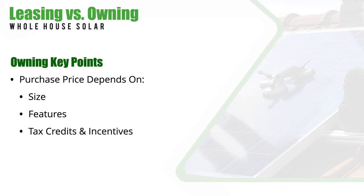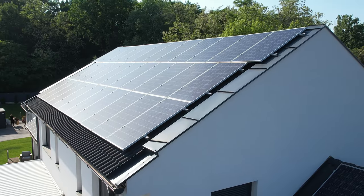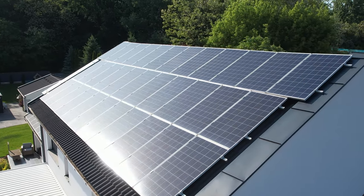When it comes to owning a home solar system, your total costs can vary quite a bit depending on the size and type of system you choose. The total costs can also be affected by tax credits or incentives you qualify for, which can significantly reduce the cost of owning your own solar system. You may even get a credit from your utility company if your system is designed to offset 100% or more of your energy needs. It's important to point out that solar should be considered an investment into your home. On average, it takes eight to nine years to make back the costs of purchasing and installing solar panels outright — this is referred to as the solar buyback period. While you can start saving on your utility bill as soon as your system is connected, your full savings won't be recognized until after you recoup your initial costs through energy savings over time.